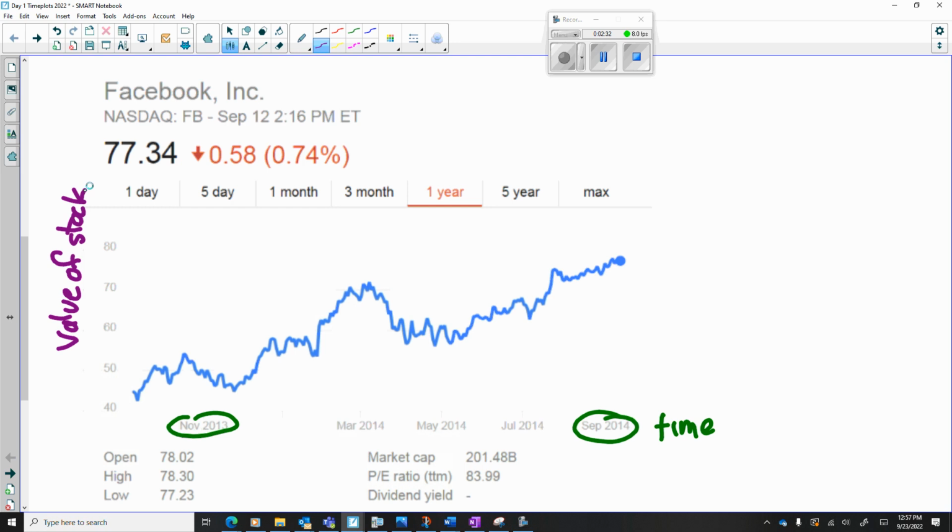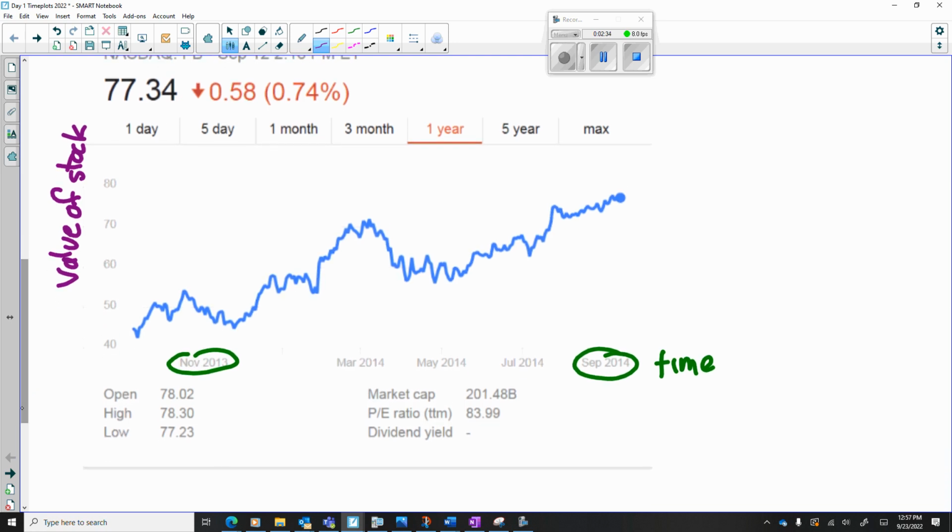Anytime we have to do with things like the stock market, usually what happens is in the short run, we have peaks and valleys. We have good days and bad. So you may see a dip here and there in the short term. But in the long run, we want to look at what's happening over the entire interval. And what you may notice is if you connected from the first point to the last point, generally there's an upward trend, or an increase in the value of the stock for Facebook.